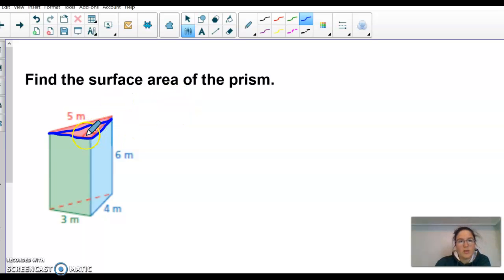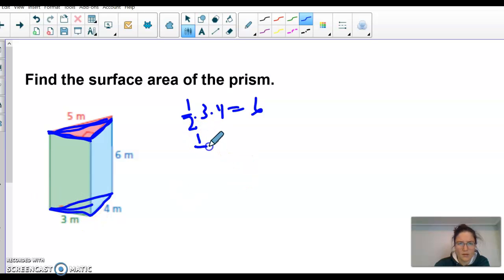You have to be aware that the area of a triangle is 1/2 base times height. And you have to be aware that this right angle, the red box right there, is where your base and your height come from, not the 5. The 5 is the diagonal of your triangle. Your base and height come from your right angle, perpendicular. So your base is this 3, and your height is 4. So it's 1/2 times 3 times 4, that's 6. That was the top triangle, so let's do the bottom triangle.